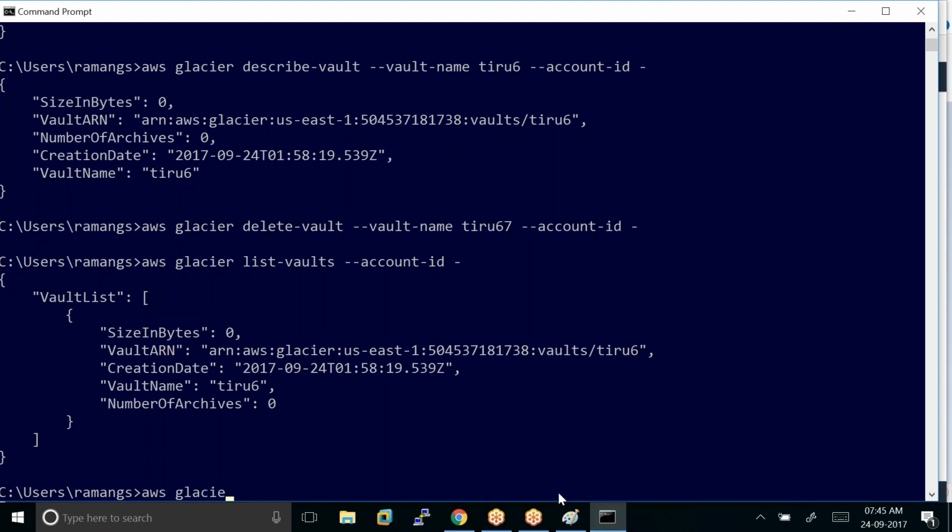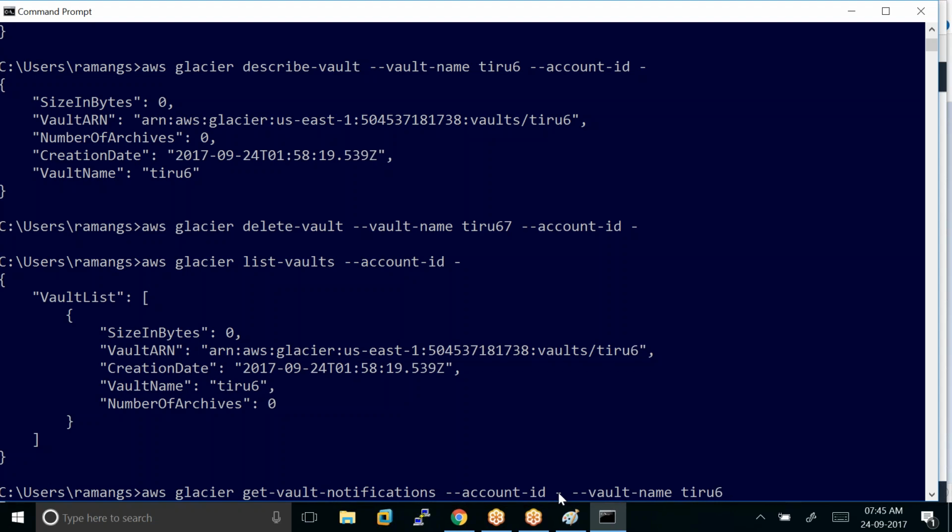AWS Glacier get-vault-notifications. You need to specify the account ID and the vault name, vault-name 06.